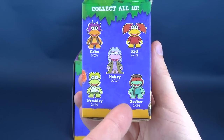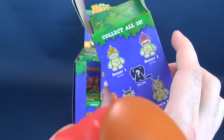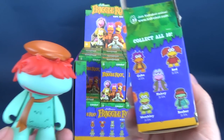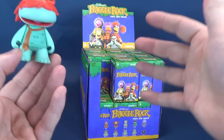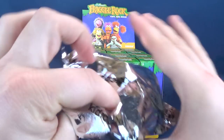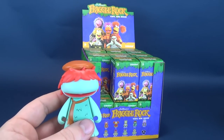I just looked at this because I wanted to see what the quantity per each character - it's all about giving you guys the 411. It seems to me that most of these are either three or two out of twenty-four. At the very least you're gonna be getting yourselves probably duplicates of each one of these, which is actually a good thing because if you're buying these at local comic book stores, you want to be able to think that you're gonna be able to get at least the whole set.